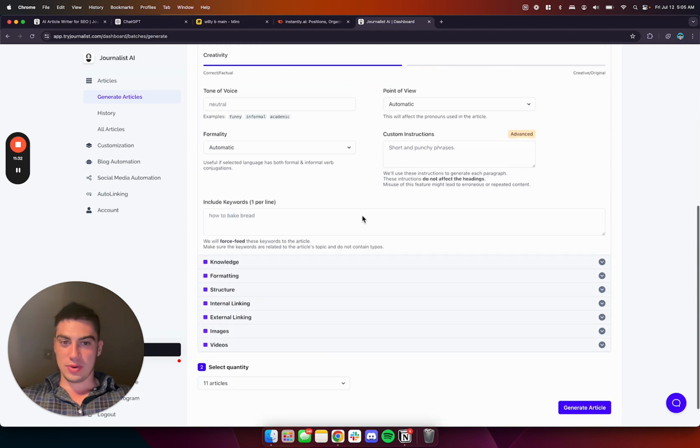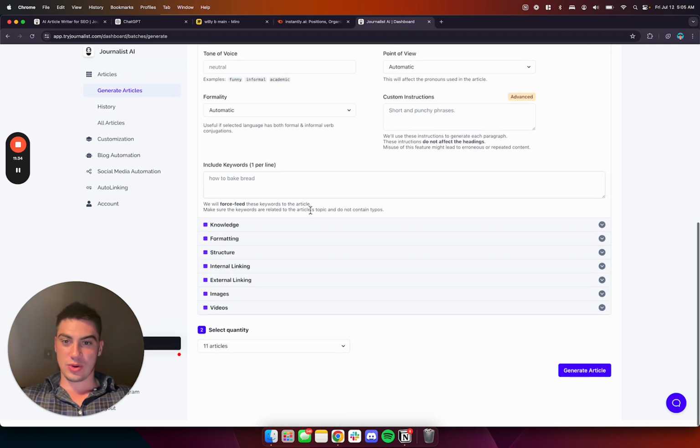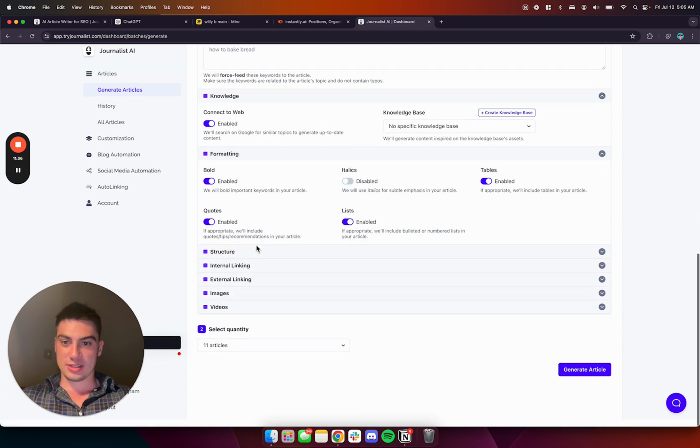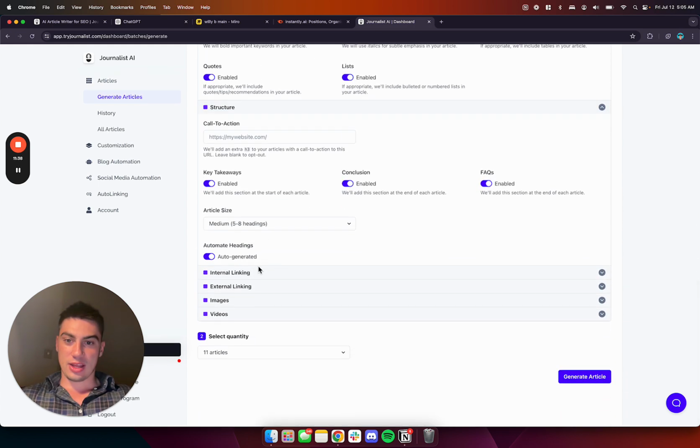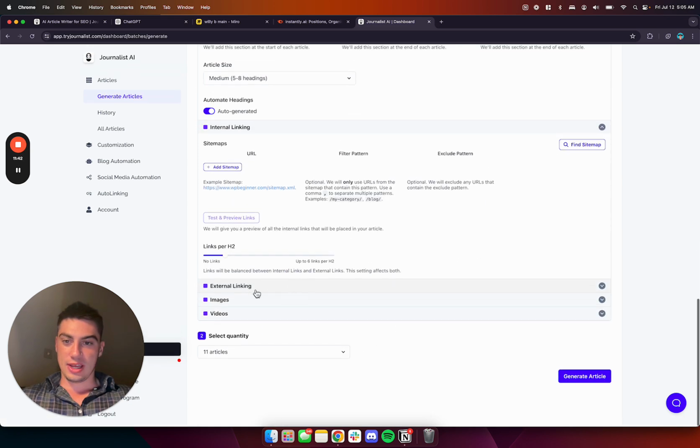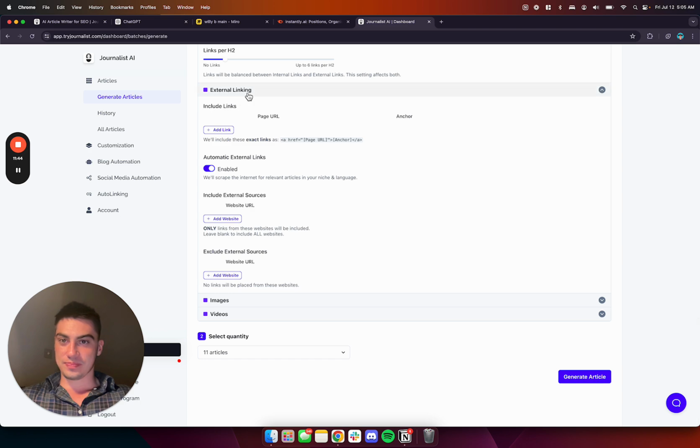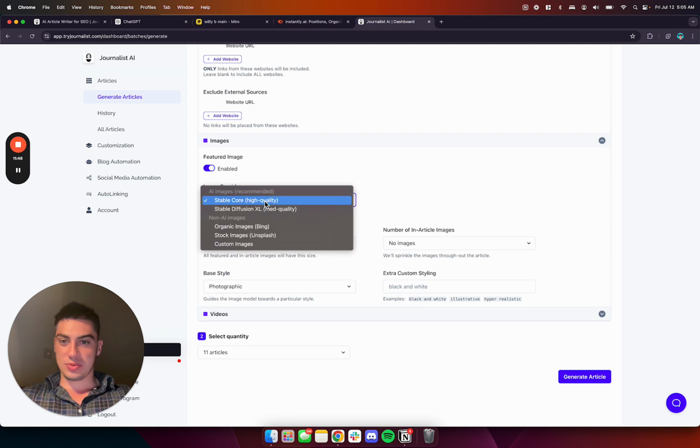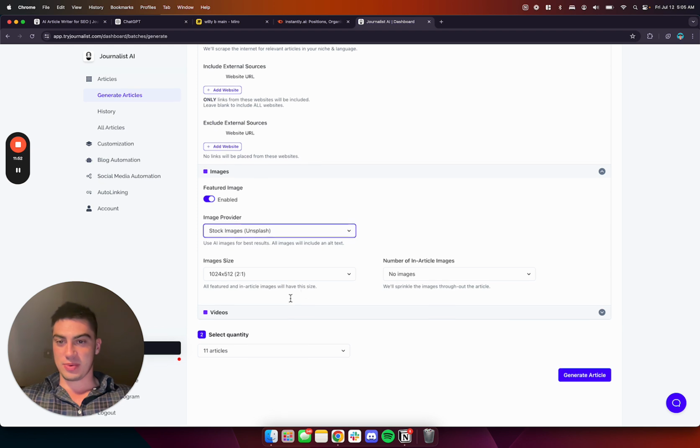I can go through, I can modify tone of voice, knowledge base, formatting, add a call to action for my website. So this would be like a sign up call to action. Internal linking, external linking, and then what images you want to use, whether you want them to be AI generated or from different stock image providers.